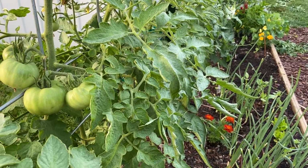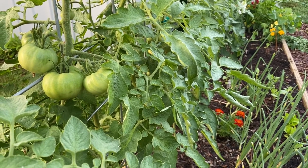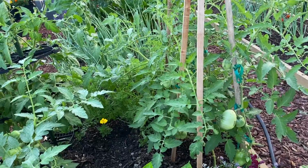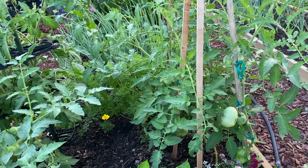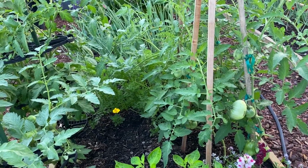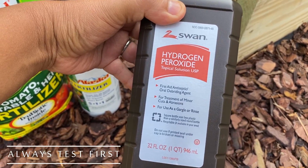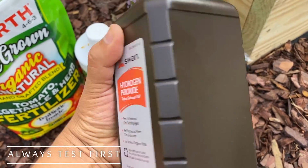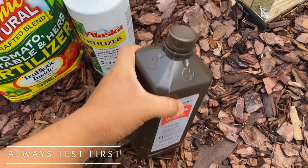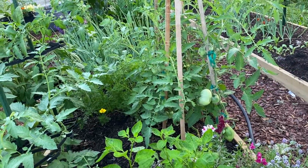And one of the things that I started doing last year, and that, in my opinion, was one of the things that helped me the most when it comes to preventing diseases on tomato plants, is using peroxide with water and spraying the leaves. And the way that Gary explains is that you have to do this before you start seeing the disease on the tomato plants.